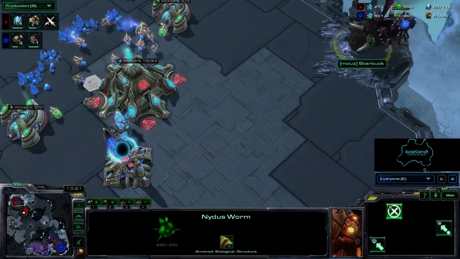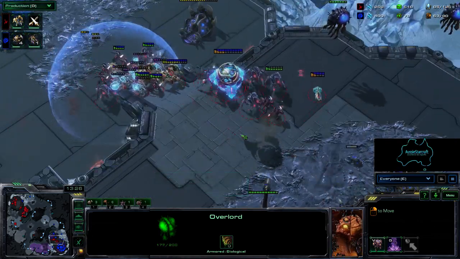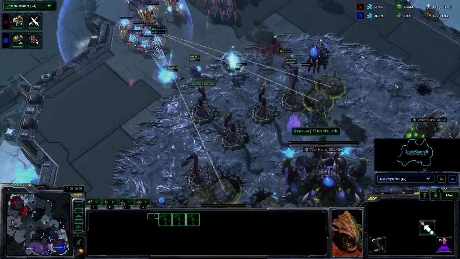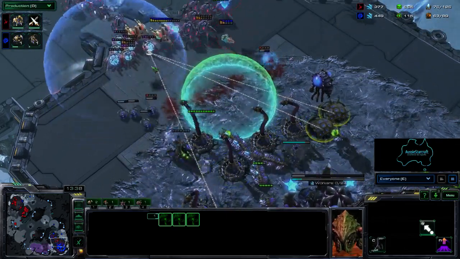So this is very crazy. I love this play from Starbuck. Nice counterattack. But the Protoss army is going to move straight up into the main base of Starbuck. So it's on Donkey Kong. Everything, all the stops being pulled out here.